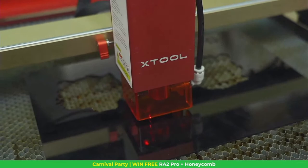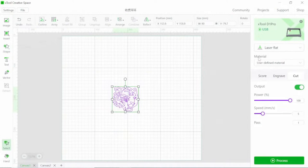Make sure you select the image right here. Here are the several steps you need to go through. First, choose laser flat, and we're going to use cut. Run this at 100% power at 5 millimeters per second with only one pass. Let's go ahead and find the process.